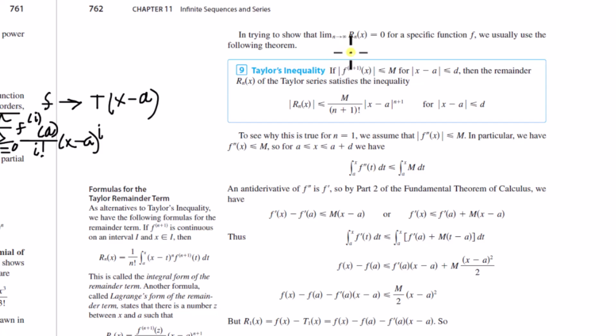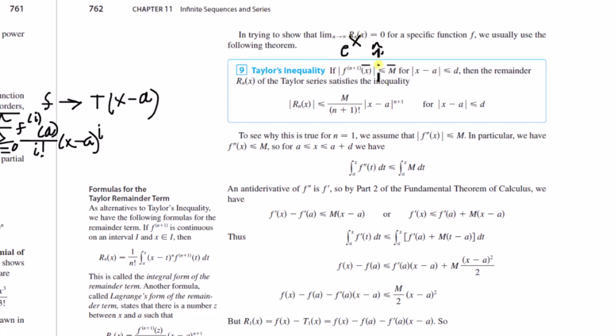Okay, so remember, you start with a function like e to the x or sine of x, and you choose a center point. But it's not like you choose a center point and now you change your function to e to the x minus 2 if you chose the center point to be 2. You don't do that. You're saying e to the x or sine of x, just the function itself, and then the center point is going to come in the power series. The function itself is always just the function.